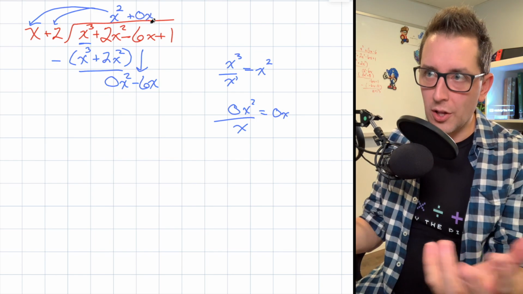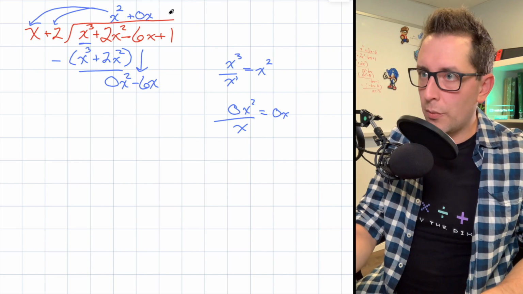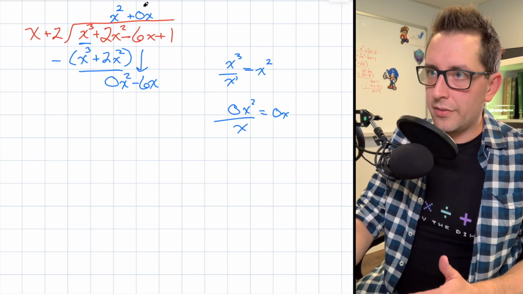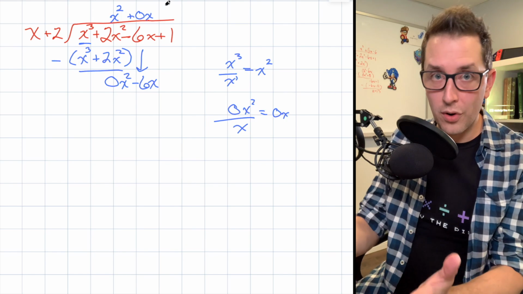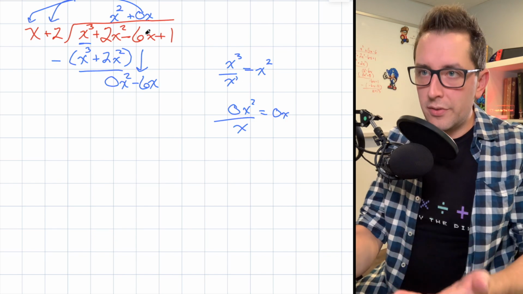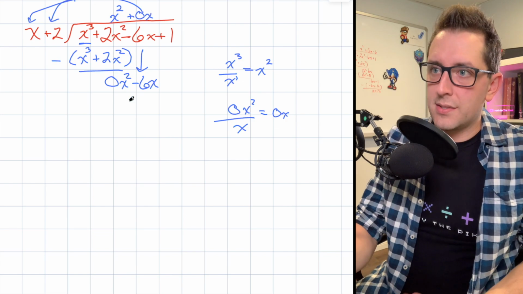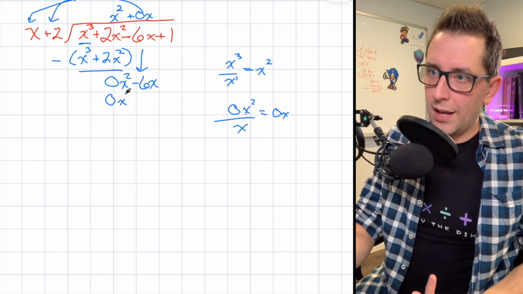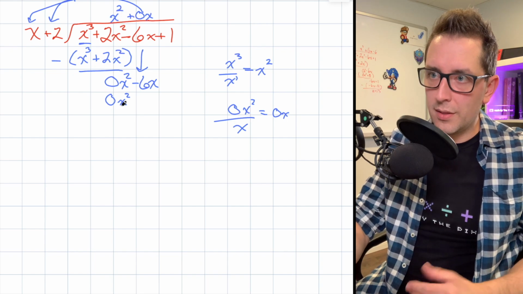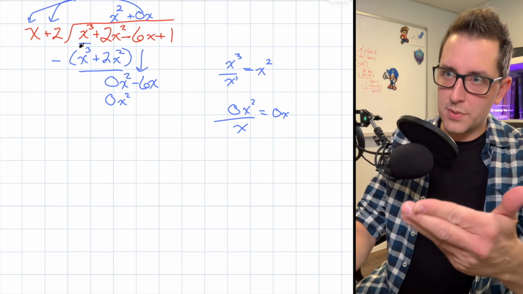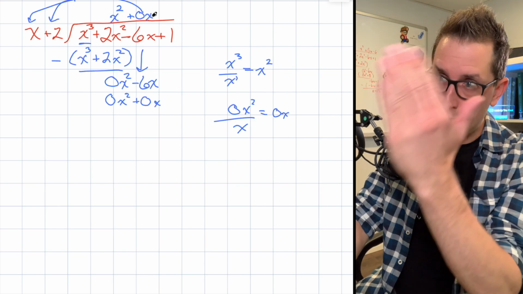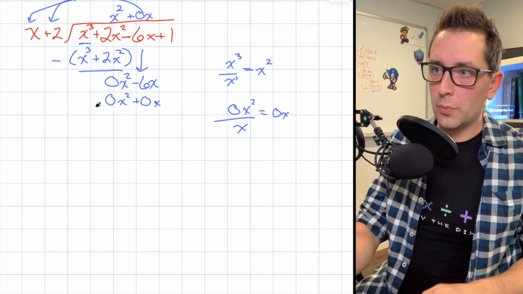And you can see I'm starting to develop a quotient here. I've got a 0x there, and I've got room for one more term, right? So let's keep going. I'm going to repeat the process just as if that weren't 0, right? I'm going to take that 0x, multiply by x. I'm going to multiply by 2. And when I do that, I get 0x times x, also known as 0x squared. Yeah, it's still 0, but keep the x squared there, right? You can see I've got x squared all the way from the top to the bottom. And I'm going to take 0x times 2. Again, it's going to be 0, but I'm going to call it 0x, all right? Keep your exponent of x consistent as you move down that column in your problem.